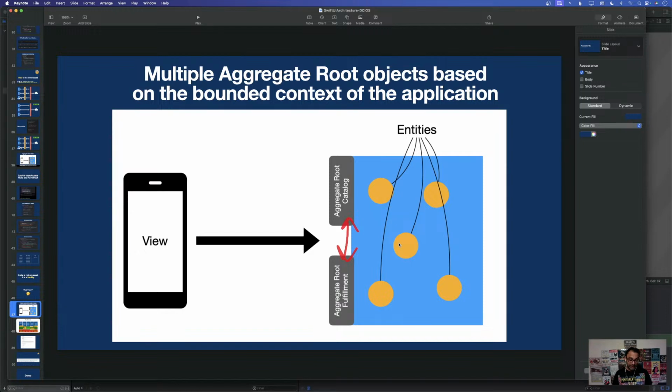How would they do that? That's a great question. How about if the catalog needs some information from fulfillment or fulfillment needs some information from catalog, right? In those cases, you have different things you can do. Usually, if a catalog needs something from the fulfillment, then we should ask the question, where did the fulfillment get the information? Well, fulfillment used the HTTP client with a URL to some fulfillment service. Well, then go ahead and use that. Don't disturb the aggregate root fulfillment or data store. Just go ahead and get it from where the fulfillment got it from. I mean, fulfillment got it from somewhere, right? So just go ahead and get it from there.